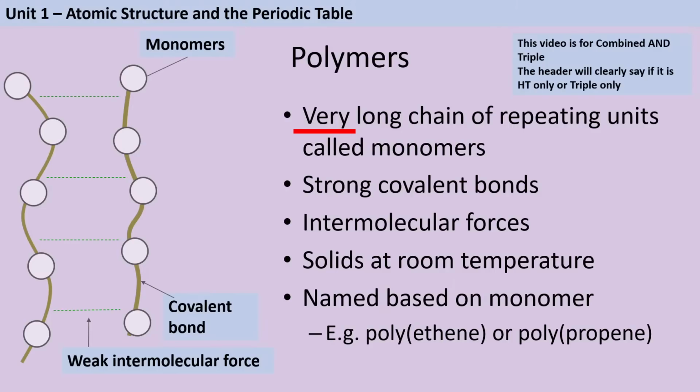So within one chain of a polymer, there are strong covalent bonds that I've labelled there, and they're sharing pairs of electrons. And then between one chain and the chain next to it, there are these weak intermolecular forces. So they're exactly the same ones that were between those methane molecules. They're just massive because it's such a massive molecule. And so therefore, polymers tend to be solids at room temperature because the molecules are much, much bigger than ammonia or oxygen or chlorine. You know, they're literally thousands of atoms long.